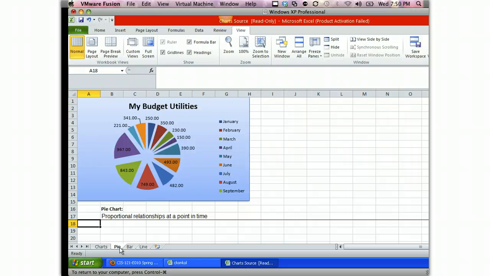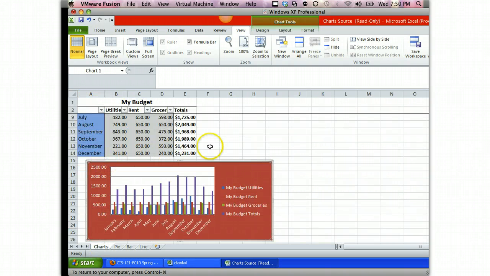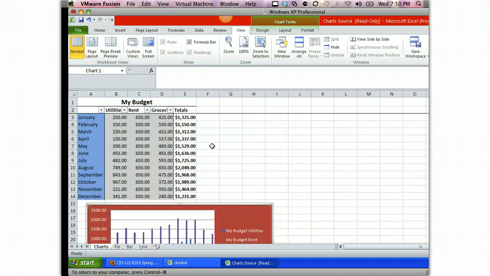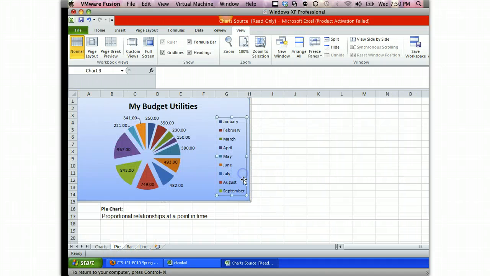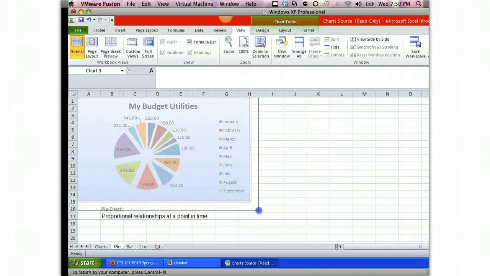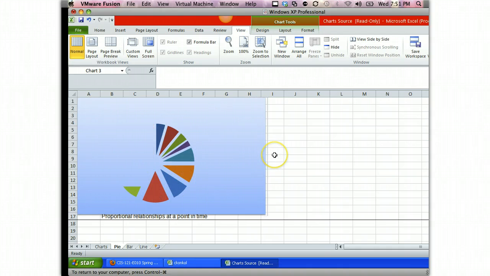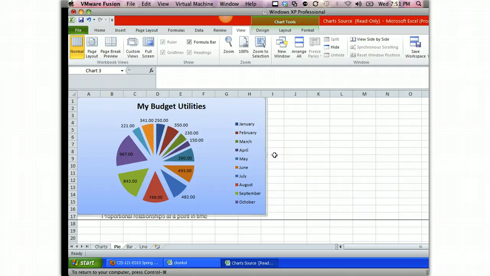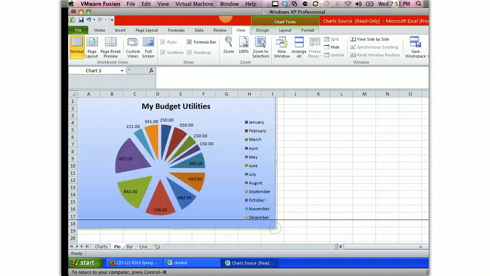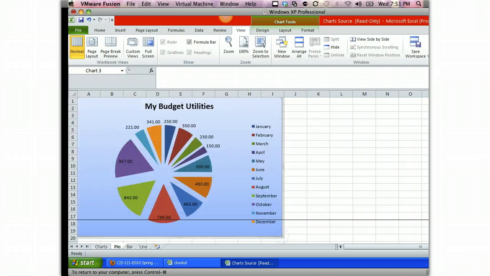The pie chart, again, and this one, it shows January through September. It's not big enough. I don't have it big enough, I don't think, on the chart, probably. Yeah, that's what I did. On my screen anyway. You might see on yours or you might not. Yeah, this chart's not big enough. It's going to cut off some stuff. So let me make it a little bit bigger where you can see everything.